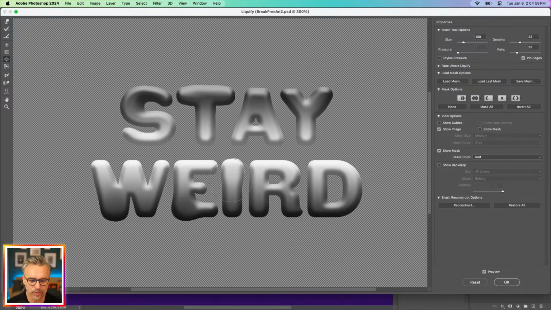If you hold down the Option key, it will reverse what you're trying to do. So now it's pinching instead of bulging out. So I'm going to pinch some of this, make it look a little tighter. And we're just going to have some fun with this weird type. Weird. Bloop. Let's pull this down. That should be, oh, W for forward warp.